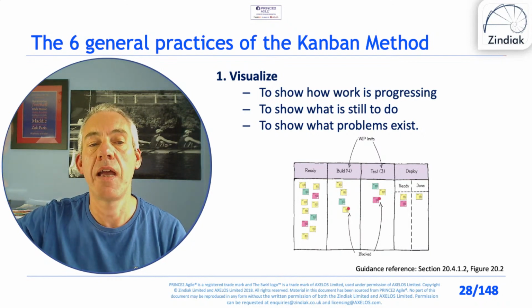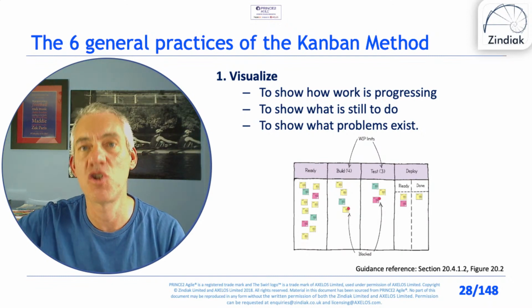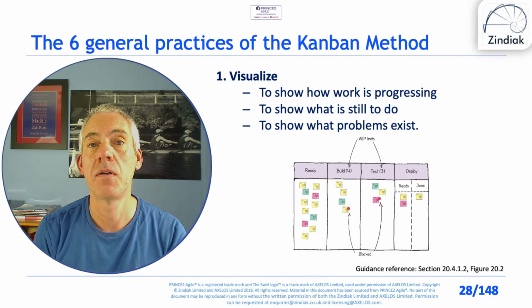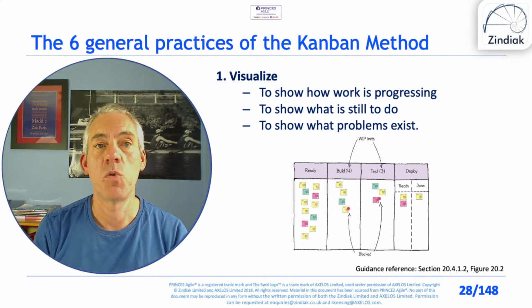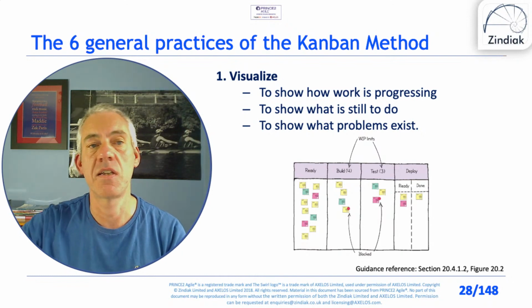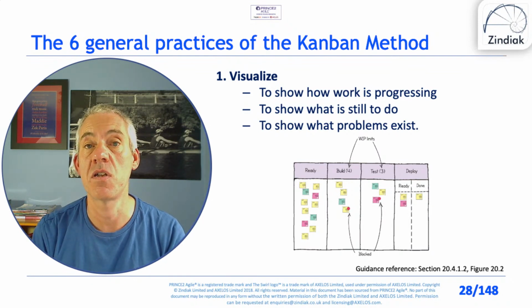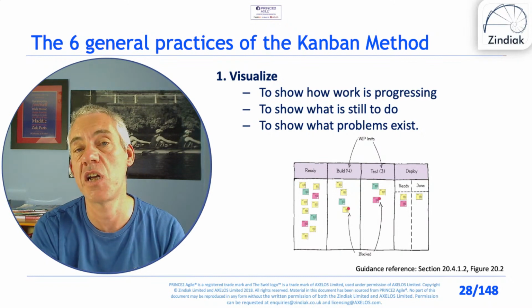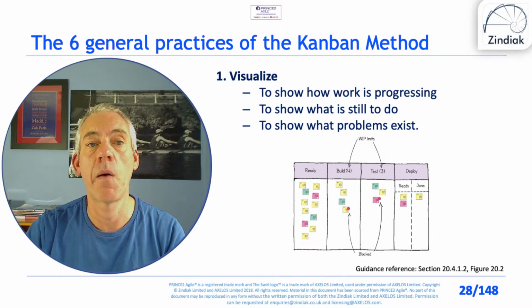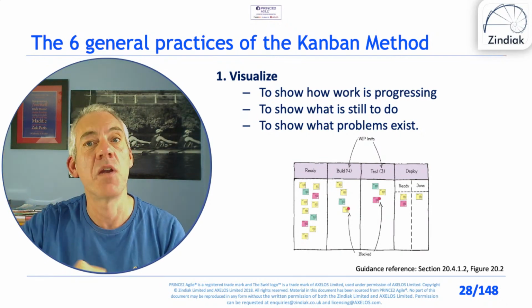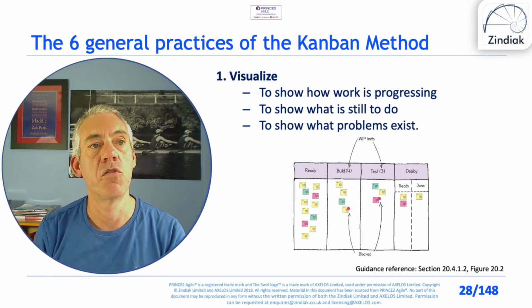What you don't want is updating the Kanban board to become a job. It shouldn't be anyone's job. It shouldn't take any significant amount of time. So at the daily scrum, when we're stood around the Kanban board, we can update it then, or obviously as people complete work, they can update it, but it should be an insignificant amount of time, whatever method you're using. So whether you're doing it on a whiteboard or in Jira or other software tool, it should have the minimum management overhead. That's what we're aiming for.